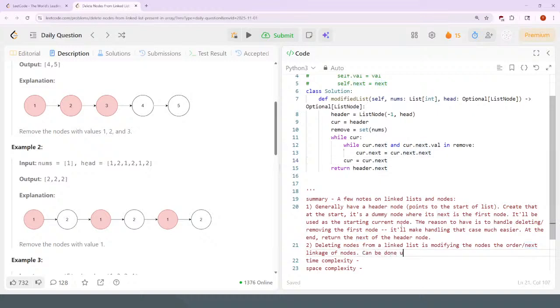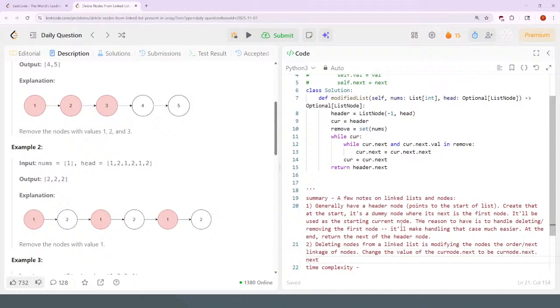That can be done by changing the value of current node.next to be current node.next.next. So current node.next is this one.